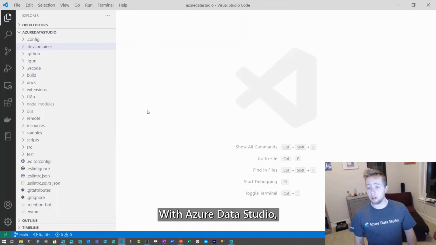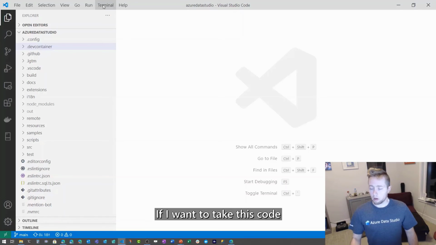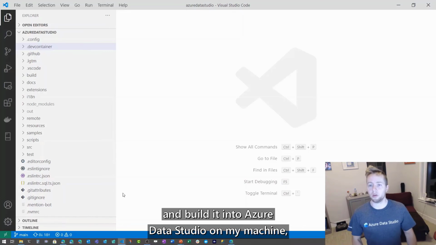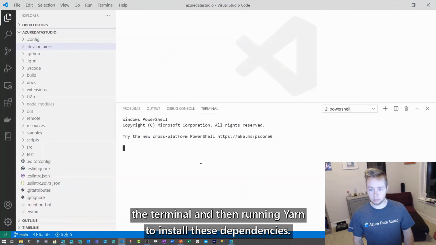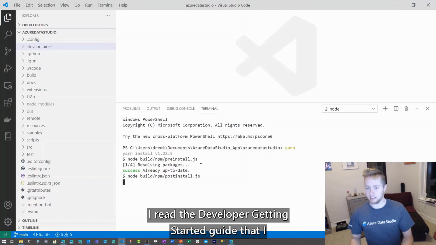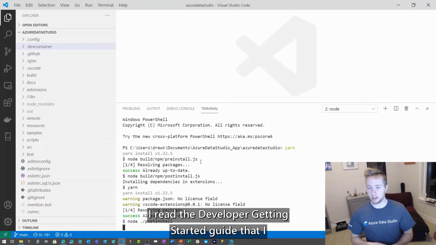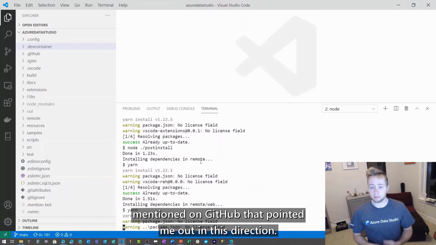Azure Data Studio uses Yarn to manage its dependencies. So if I want to take this code and build it into Azure Data Studio on my machine, I would do so by opening up the terminal and then running Yarn to install these dependencies. I didn't just know this. I read the developer getting started guide that I mentioned on GitHub that pointed me in this direction.